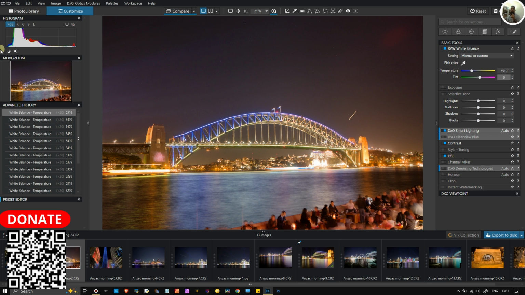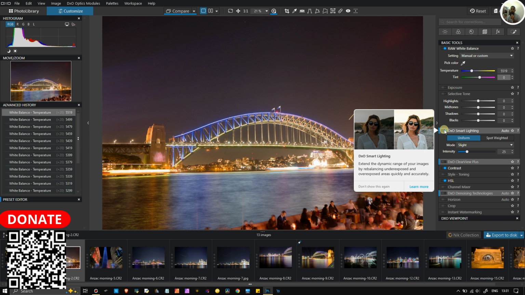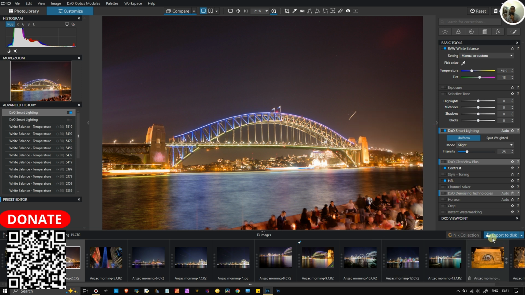Then the exposure, judging by the histogram, it looks alright. I think my highlights are pretty much up. For the highlights, first of all, I look at the smart lighting, and then I would probably stick with the slider. That's fine.